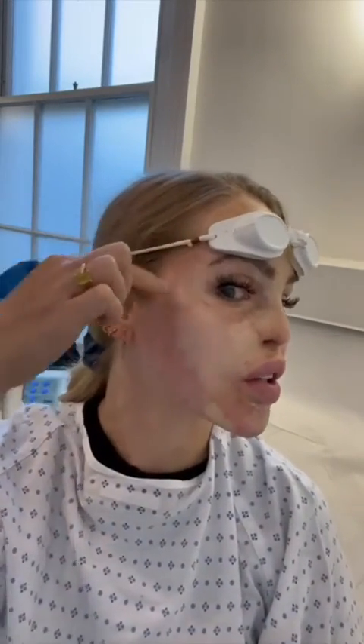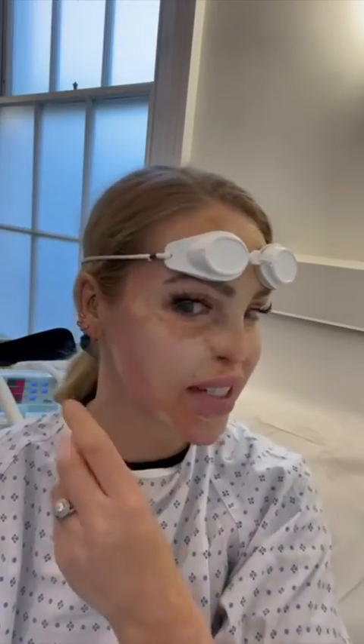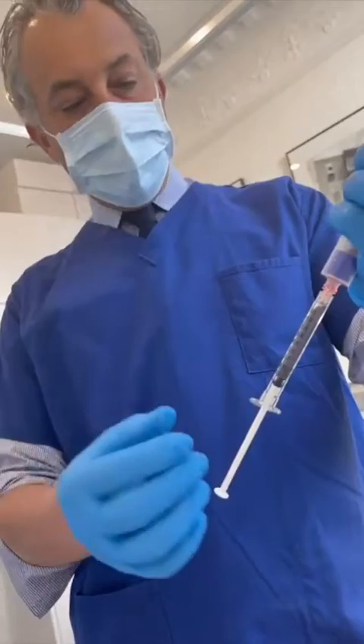Okay so I'm midway through my treatment — I've had the RLA laser on this area of redness and pigmentation. Lots of you on the last video asked me is it painful, what does it feel like. So you get a sensation of warmth, you can feel a change in temperature, and the only way I could describe it is it feels like tiny little pings like an elastic band. So it's not actual pain, just a sensation. For me I have different sensitivities — some areas of my face I can't actually feel very much at all in terms of temperature and touch, other areas I can feel a lot.